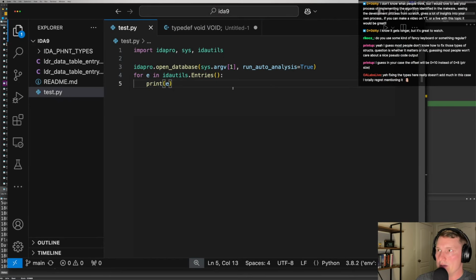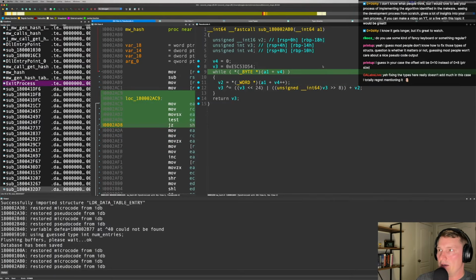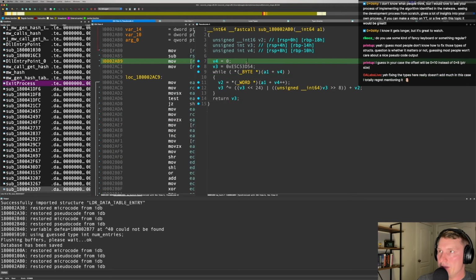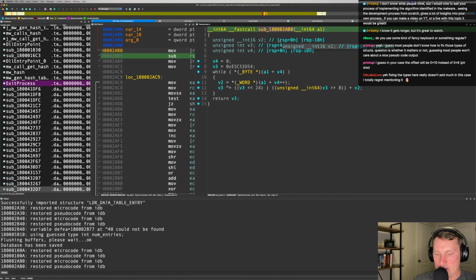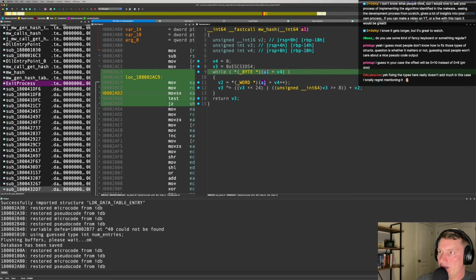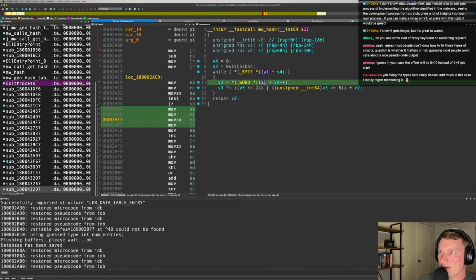So basically what I'll typically do, looking at this hashing algorithm, or what we believe to be a hashing algorithm, to re-implement this in Python, it's not too difficult. The weird thing in this case is that at the beginning of the string, it's accessing this word.